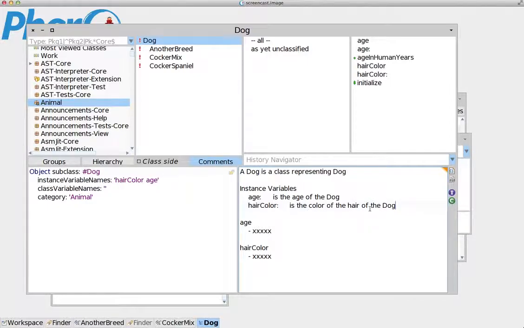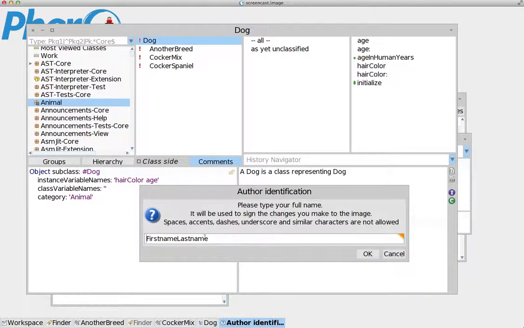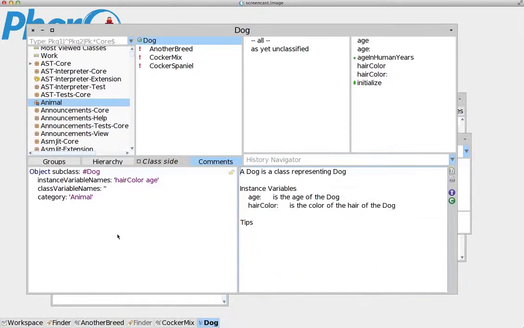I mean, it's actually a very stupid comment to have here. Obviously, you want to comment things that are not really obvious to the coder that is reading the code, but because our class is very simple in this case, and there's no very big complexity inside or nothing surprising about it, the comment is not very useful. But you can also put tips here for the users who want to use the code, etc. Now, let's accept this. It's asking me for my identification, so I will just put my code name.